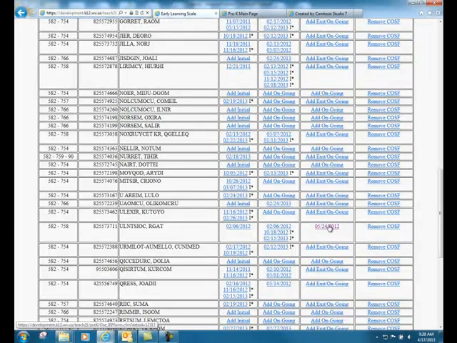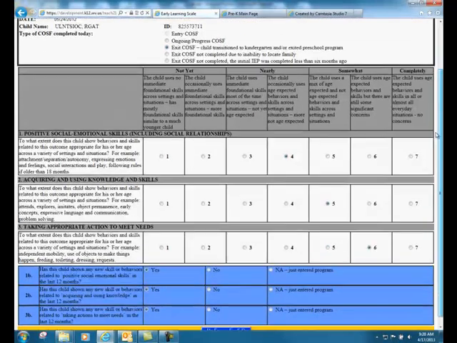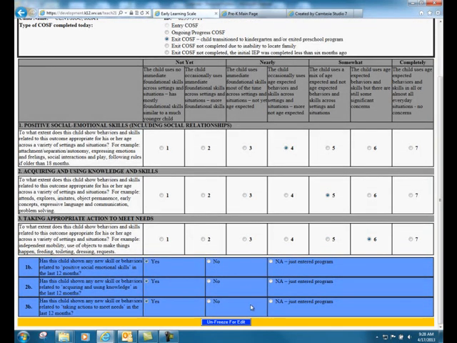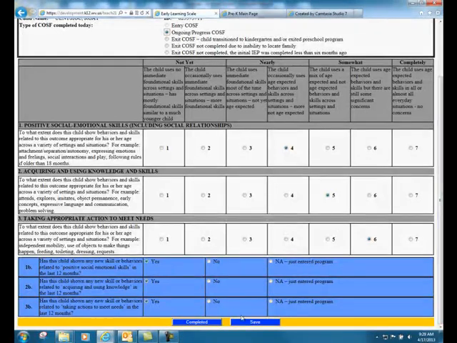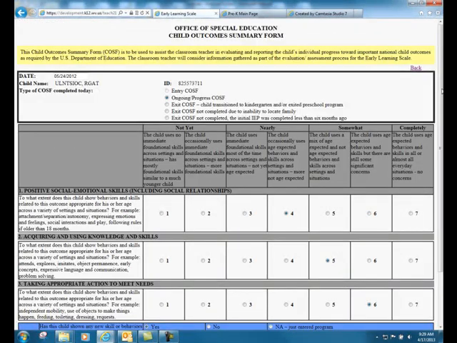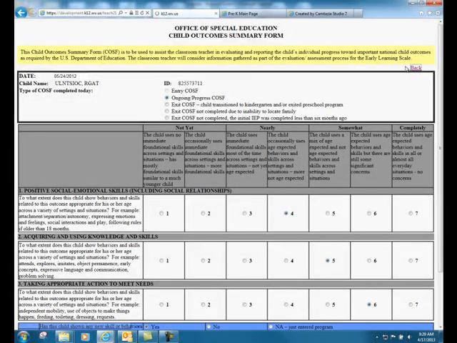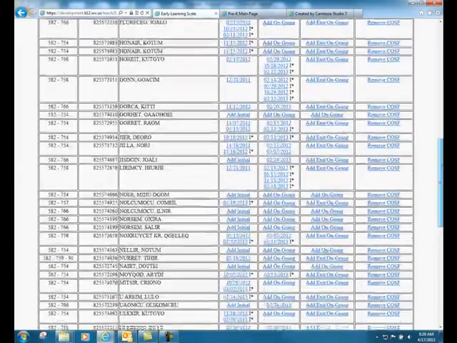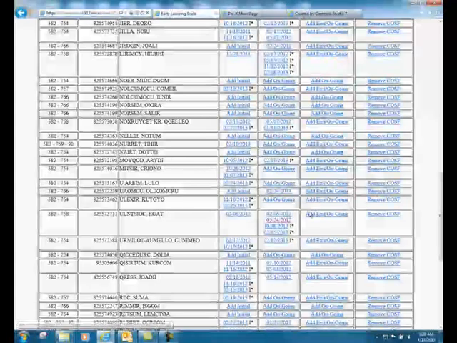Obviously they are. So after you do that, then you would be able to go in, and if it's locked, if it's from a previous year, you may have to unfreeze it, which you have the capability to do. Then you're going to make this an ongoing COSF. This was not the exit COSF. You're going to save it and then complete it, and then go back. After that, we now have a COSF here that is ongoing rather than an exit.